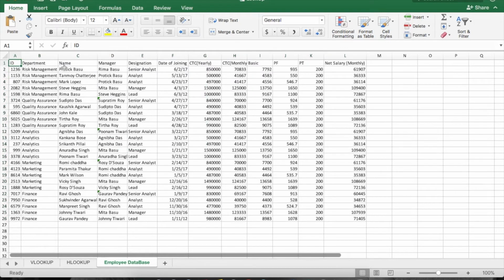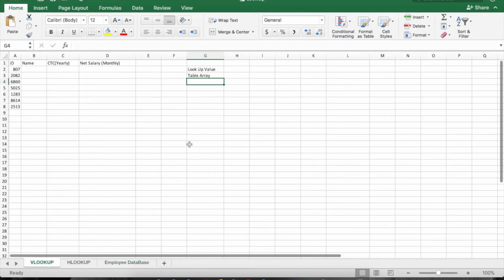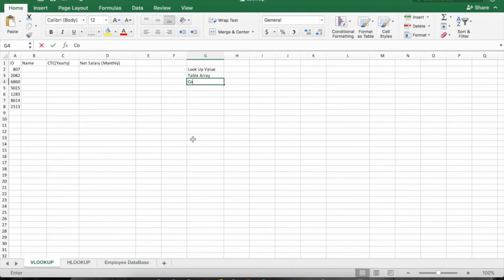Then from there, it will go up till 3 is the column reference, and then it will find out whether you want an approximate or an exact match. So 0 stands for exact match, 1 stands for approximate.